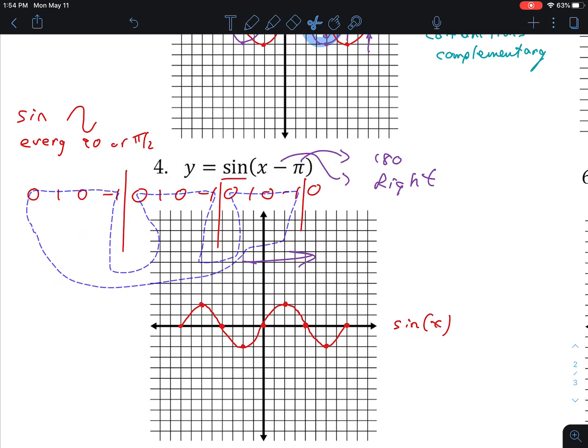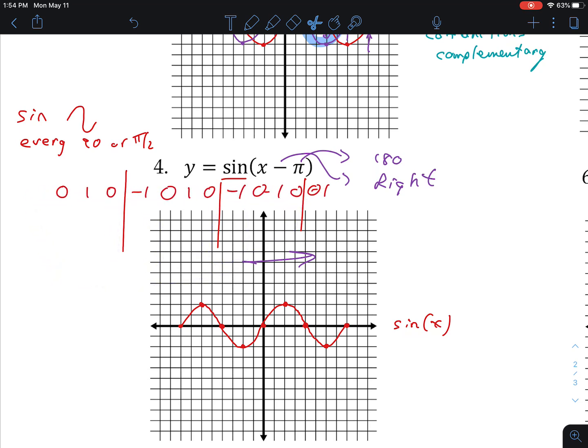If I do that again, normally I start at 0, 1, -1, back to 0, and then I repeat. So I'm sliding 2 to the right. 1, 2. I think that's pretty helpful. I like to do that. I think it helps me a lot too. So those are my new numbers. So now I'm starting at 0 still, because that's where I'm at. And then I go -1. So now I'm going down 1. And then I go back up to 0. And then I go up to 1. And then I go to 0.